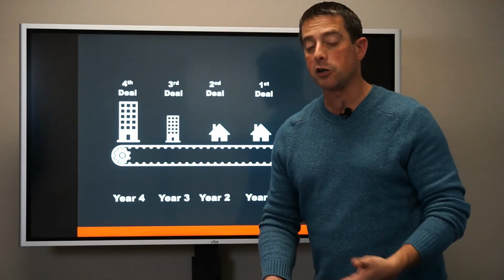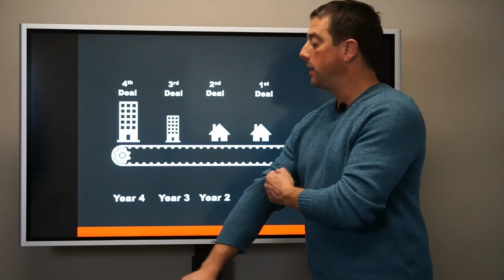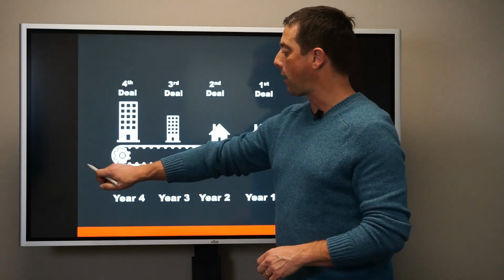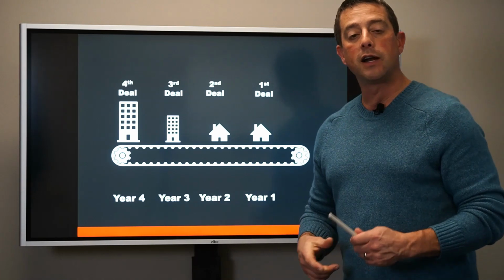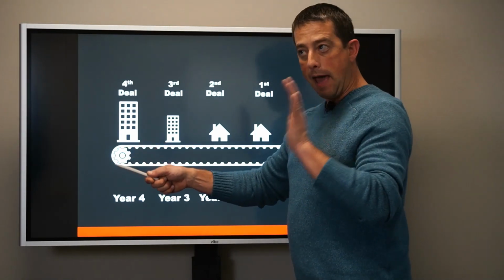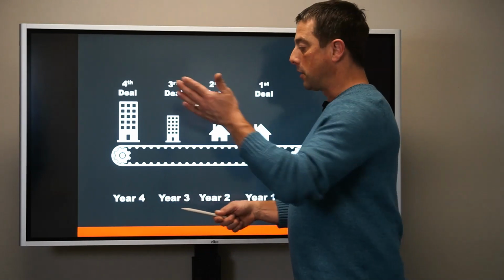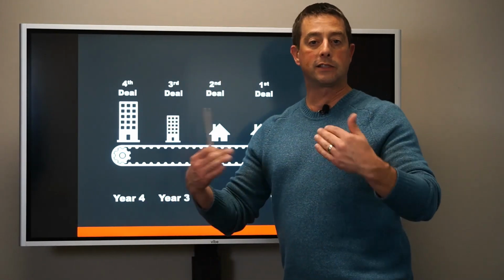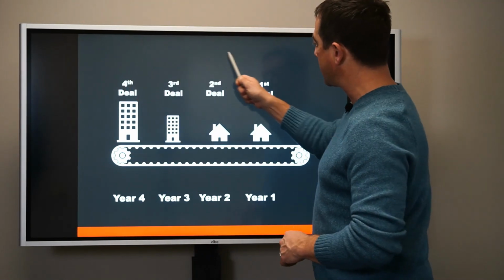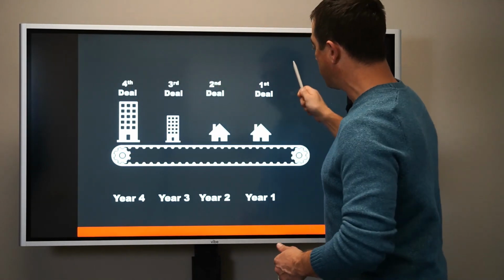Depends on how you structure them, depends on how you fund them. But if you're out doing syndication and you're syndicating real estate, then you're probably getting a syndication fee or an acquisition fee. And that's money that you're paid at closing by your partners because you put the deal together and raised all the capital. So we might be actually creating some cash flow right here. We're creating cash flow as the assets move along the conveyor belt, right?